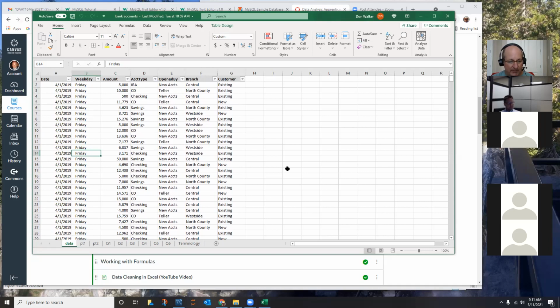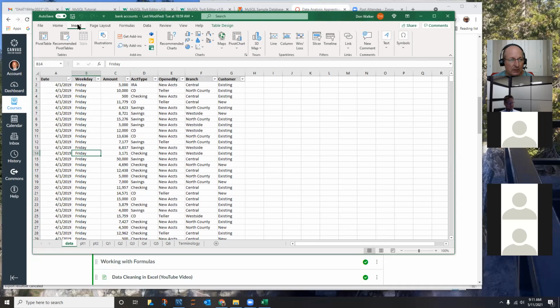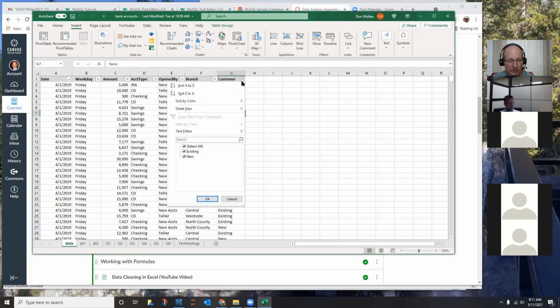And you can see that this has actually been converted to a table. When you bring up a raw worksheet, you can say insert, not pivot table, but insert, I want to say table. There we go. This one already is a table. But if you say insert table, you get these cool drop downs where you can start to see the unique values.